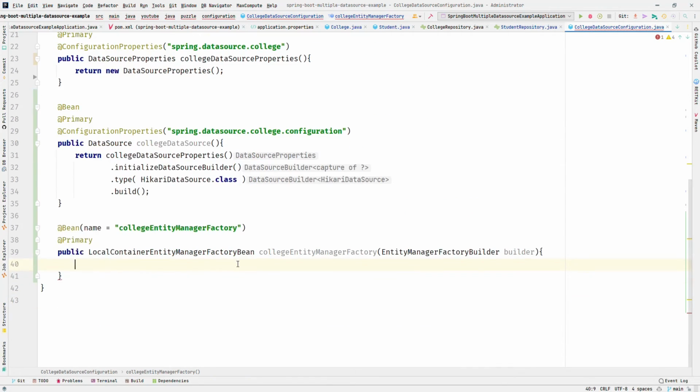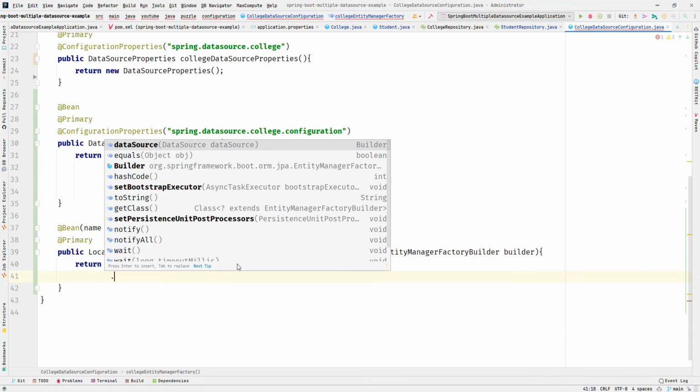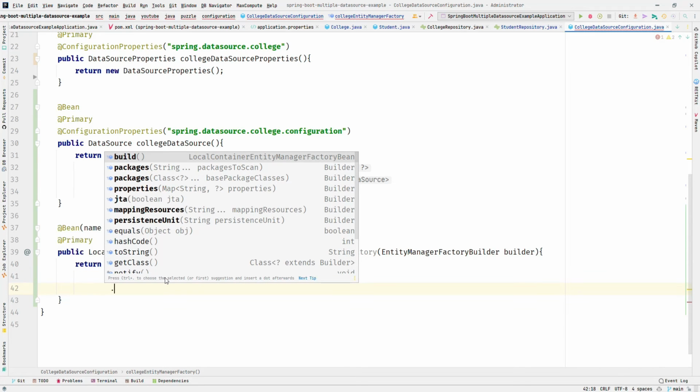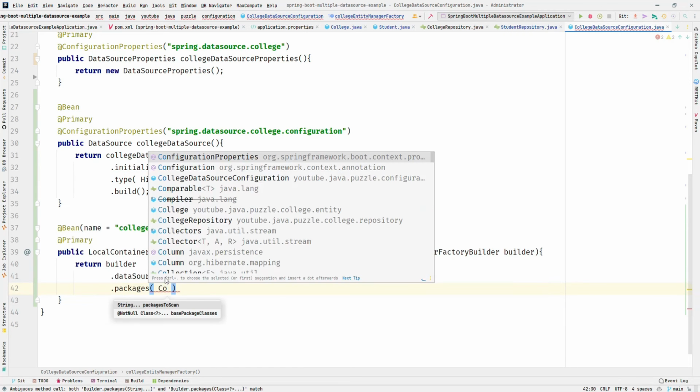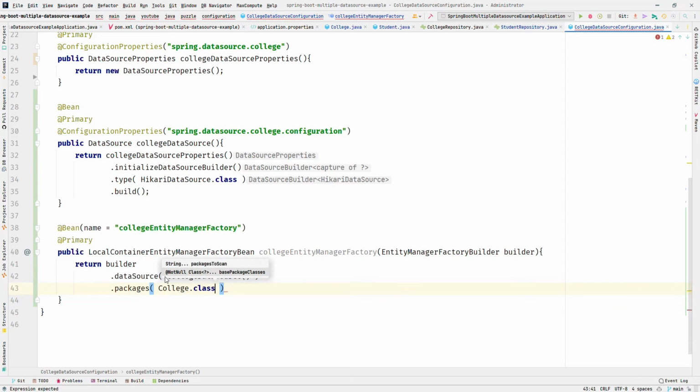Then here we have to return builder dot dataSource, and in the data source we have to provide this, because this is our data source. So call the data source, then dot packages, here we have to provide the package, and you have to provide the College entity class.